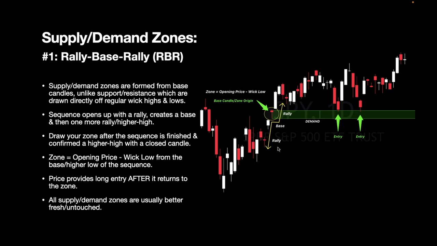You can see that by waiting, you had just as good a reaction here as earlier — arguably it went up faster because we tapped this Rally Base Rally area. When it comes to supply and demand zones, they're usually better when fresh and untouched. This was the first test of the demand zone, and initially it gives you the best first reaction — a straight rally, crazy buy imbalance to the upside. The second test bounced almost as well but didn't get as high initially. The first reaction is usually the best in my experience, but zones can have multiple tests.